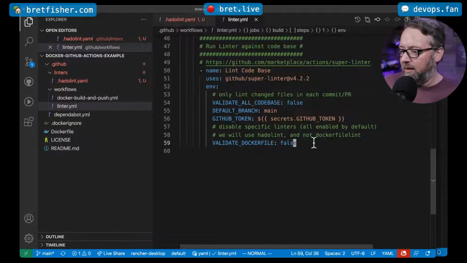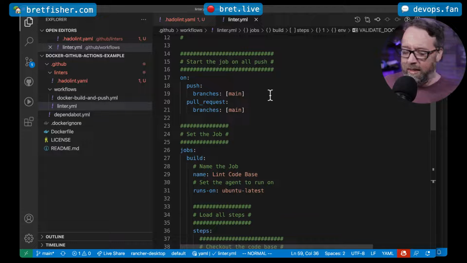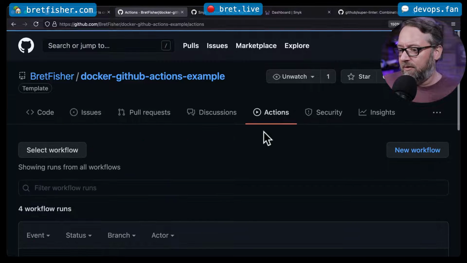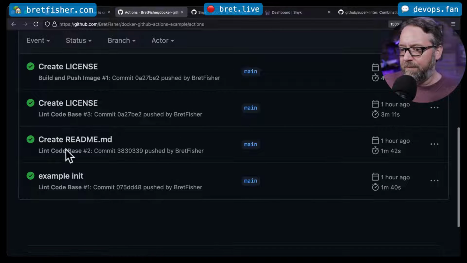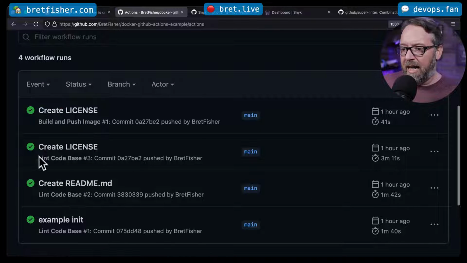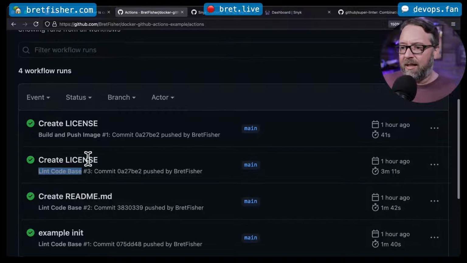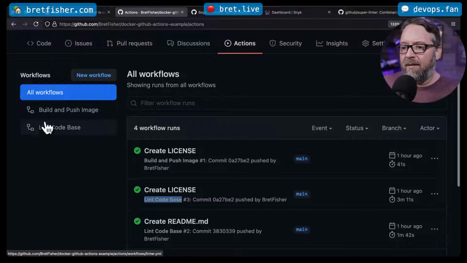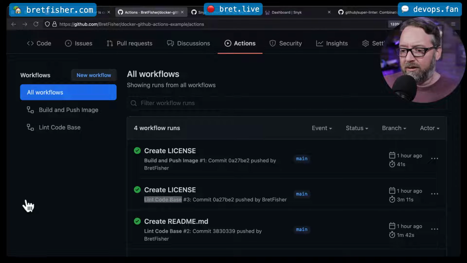And this right here, again, it's going to be designed so that over on my website, you can see here under Actions that my linting, see where it says lint codebase? So that is the workflow. We get that title. If I zoom out just a little, it'll actually change the interface. So I have two workflows, right? And those workflows are two different files, but it gets the name of the workflow from the very top. So that's the friendly name of the workflow. So that's what I'm seeing in here.